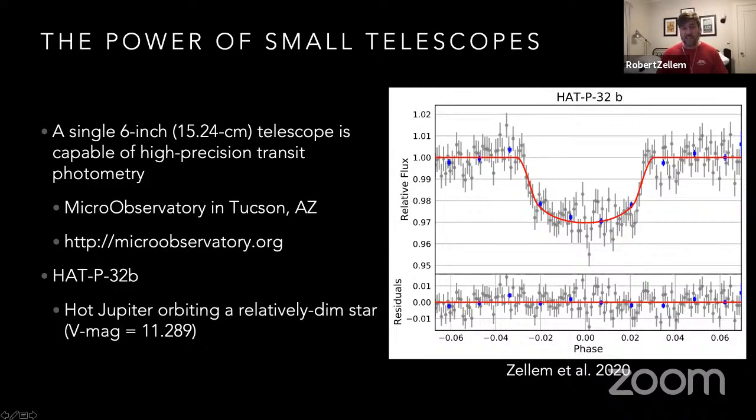And this planet, you can see here, here's the star. The planet gets in the way of the star and causes the star to dim. And the size of that dimming, or that dip in its brightness, tells us the size of that planet. And we were amazed by this high quality data set. And we got to thinking, there's hundreds, if not thousands, of amateur astronomers across the world with 6-inch telescopes, 4-inch telescopes, even larger telescopes that are capable of doing really scientifically impactful science.